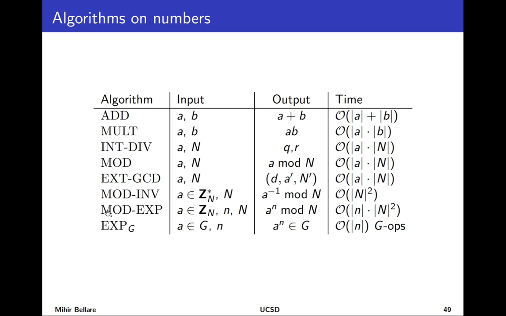And the modular exponentiation operation, which is a special case of the general group exponentiation operation, is heavily used in encryption. This one has a cubic running time. This one has a time that's linear in the number of group operations, which implies this. You can use these algorithms as you need and see fit in solving problems and writing code.